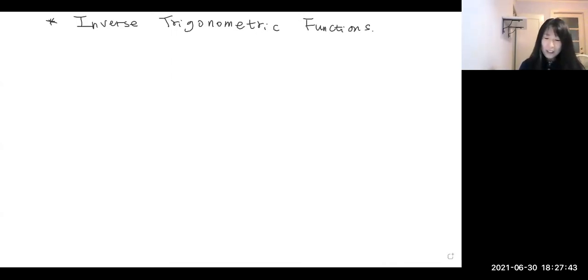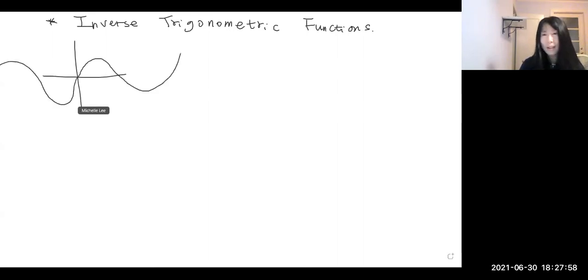All right. So, inverse trigonometric functions. Let me draw the graph roughly. Sine starts at 0 like this, right? In order to have an inverse, the function is supposed to be one-to-one, right? Then it fails the horizontal line test, so what do you get? We get only this part. This is the sine function.